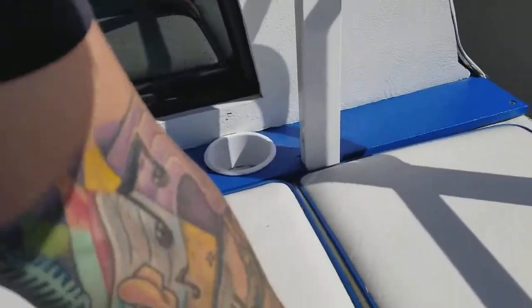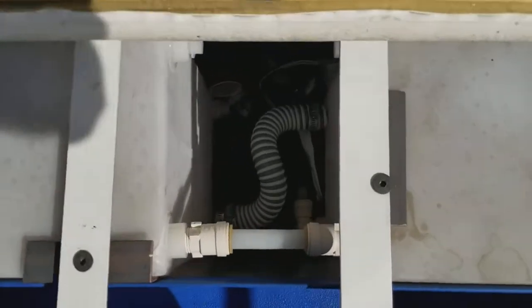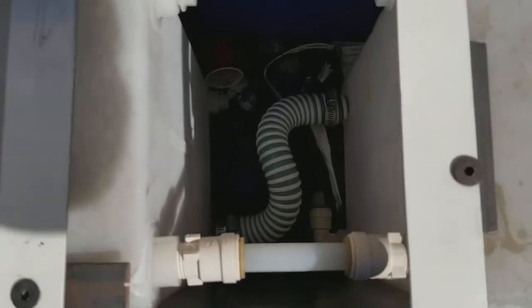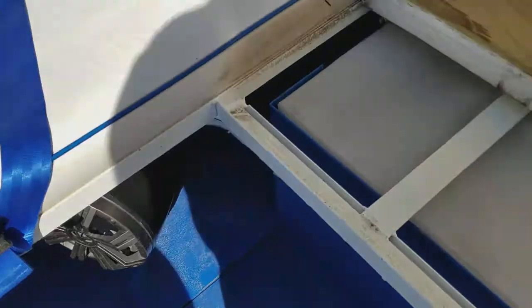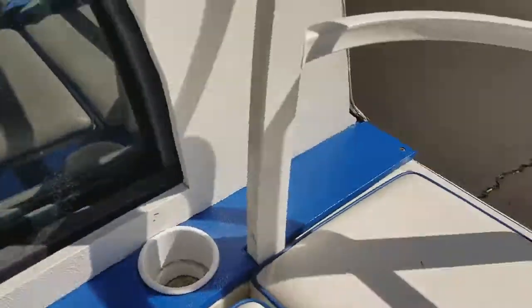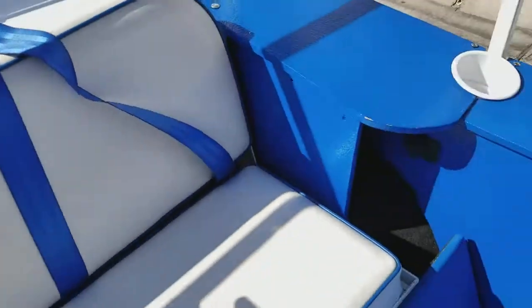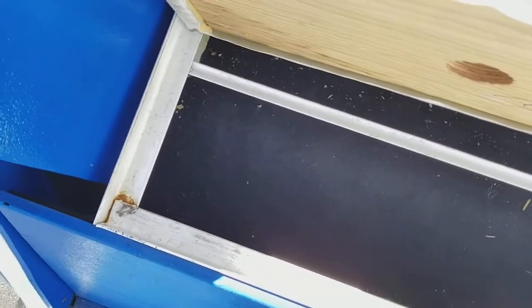Here is the water misting system. This is the tank that I installed — there are two tanks, each holding 20 gallons, right down here with all the plumbing. Over here in the corner below the floor is the pump. It operates gravity-fed, so the water is gravity fed down to the pump where it will then be pumped up out through the water misting system. There's still some plumbing needed for that to be completed. Moving the seat belts, here is the storage compartment — it's just big enough to hold purses, bags, or a jacket. It goes down pretty deep; I couldn't even touch the bottom.